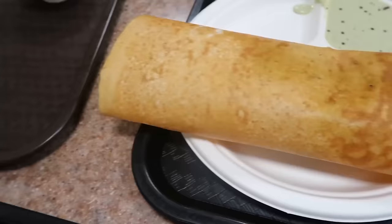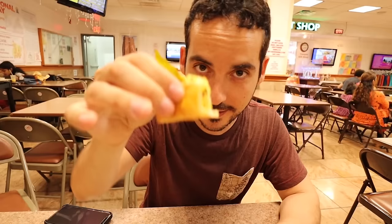I also like about this place that it's mostly local Indian people who come here, you know, they go to temple upstairs to worship, come downstairs, have a great meal waiting right for them. But of course, you don't just have to be Indian to come here. We can see non-Indians sitting here as well. A really inclusive environment. I'm pretty happy already, but let's try this. Now I've got all the ingredients in the middle.